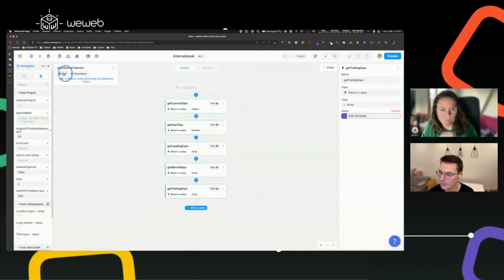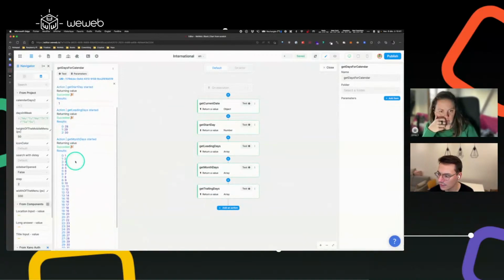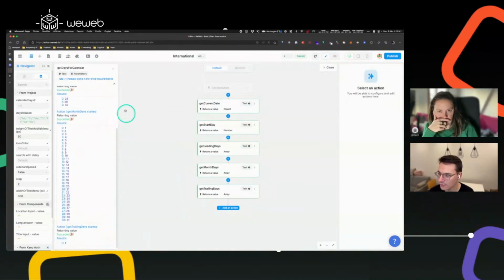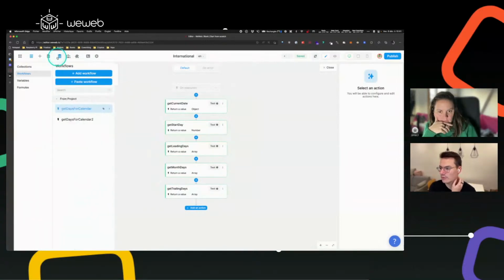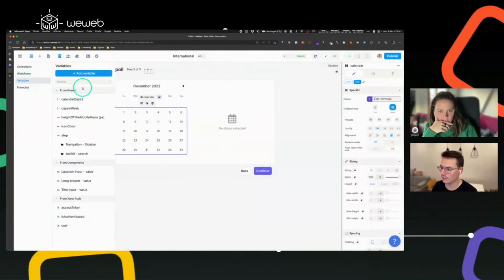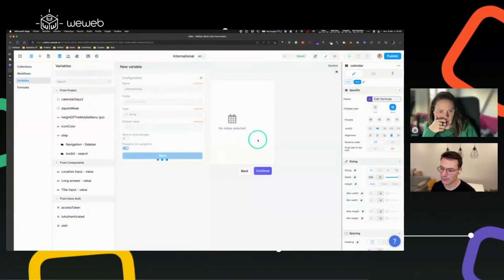So if I were to test it from the get-go, you see leading days, month days, trailing days. Cool. One thing I will do though is create a global variable to store all the days for my calendar. We'll call it calendar days, and that's an array, which is empty.